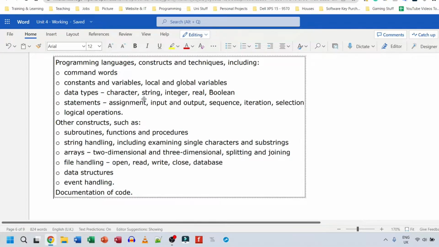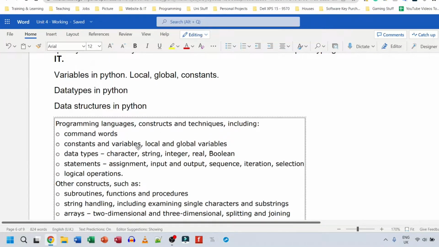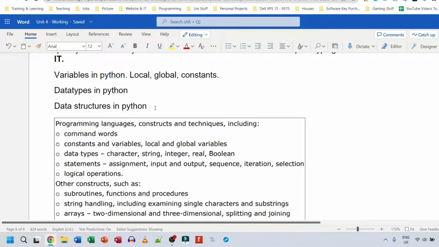So use this as just a speaking point, right? And again, whichever ones you choose, make sure you choose the same speaking points for each programming language. You don't have to go through every single one, but if you do, well done. Very well done, because that's a lot of typing, that's a lot of research. It's pretty easy, to be fair. It's just going to be a lot of work. So if you have the time, do it. If you don't have the time, I would choose about 3 or 4 to speak about.